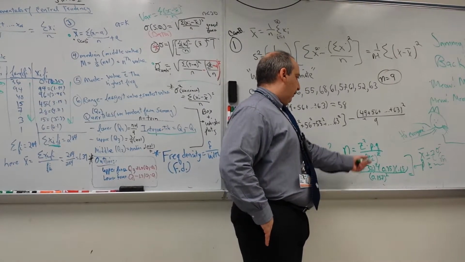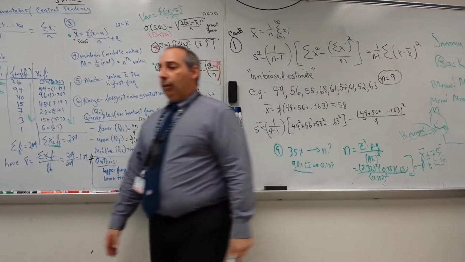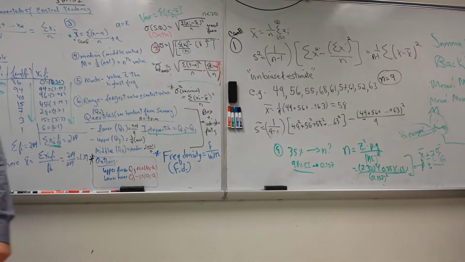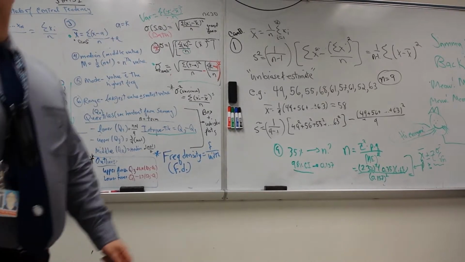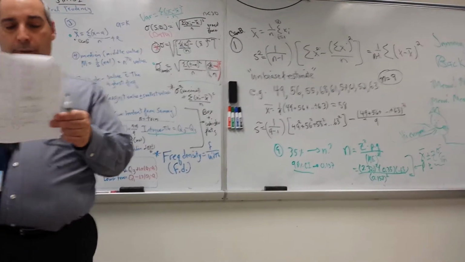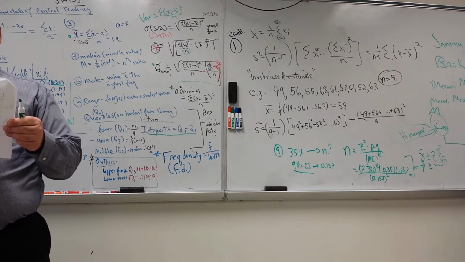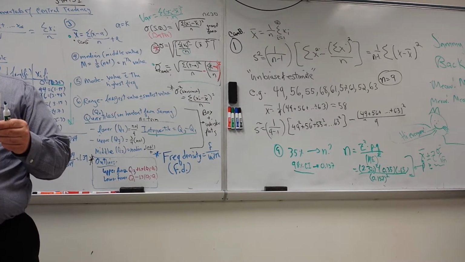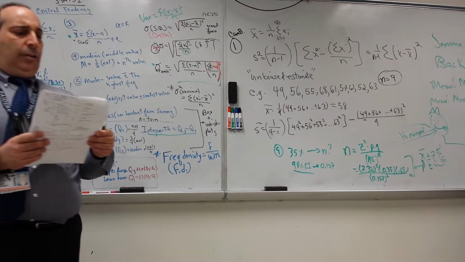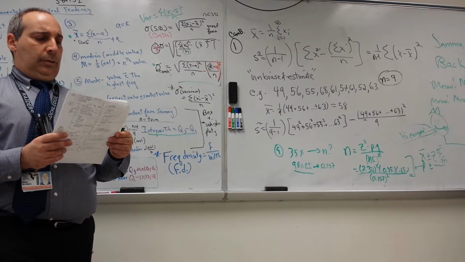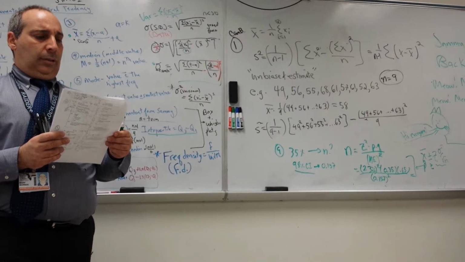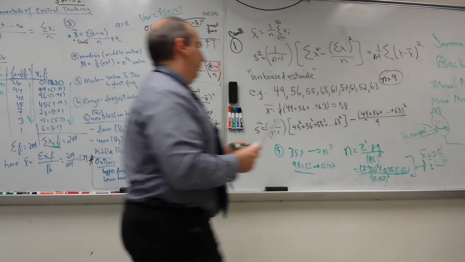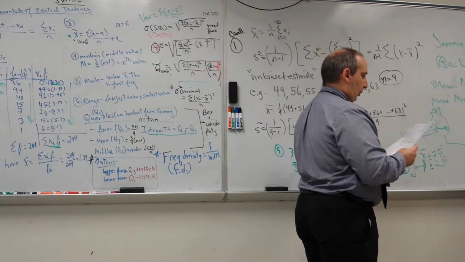So, they had something. 50.1. I don't have the answer with me. They might have been using something. I don't know what Cambridge is doing. I have to take a look at it. I don't have my sheet here. Z is 2.3. Why'd they do 4? It's pq. They're using a different formula. Yeah, I got 50.1. Did you square the z? I didn't square the z. Square the z here.